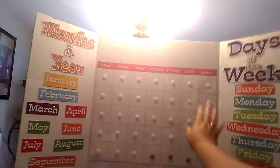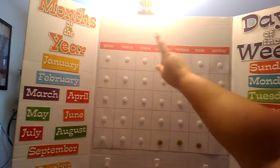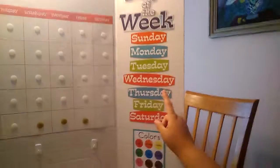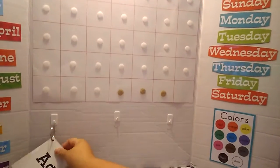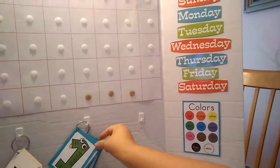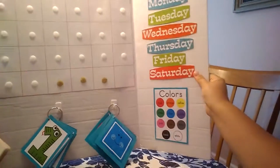So we have the months of the year over here. We have this calendar. I have to still put up the Velcro for the month for us to do. And then here's the days of the week. And then down here we have colors. And then down here on these hooks, we're going to hang the letter, the numbers, and then the shapes.